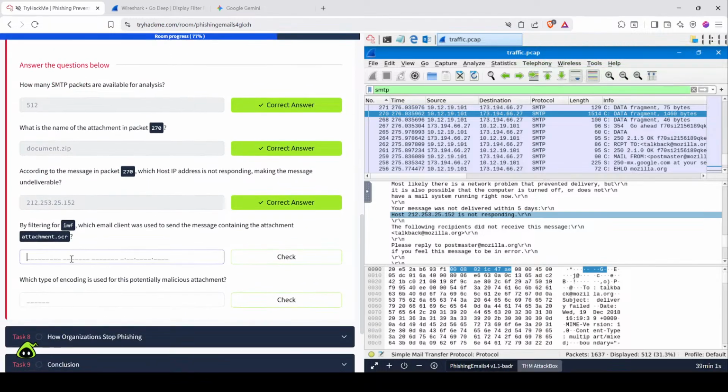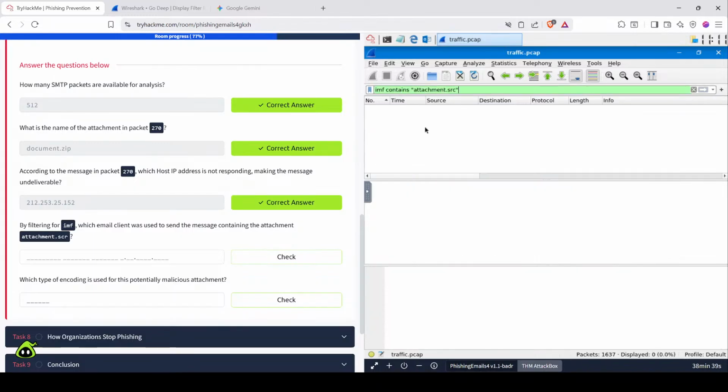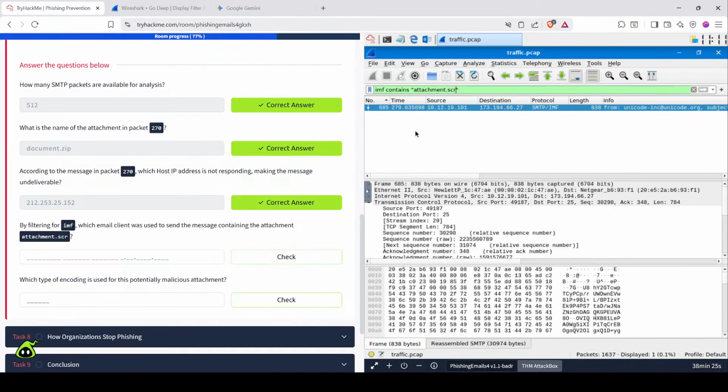152. Create by filtering for IMF which email client was used to send the message containing the attachment source. IMF contains attachment source. Oh, it looks like... Oh, it's SCR, not source.